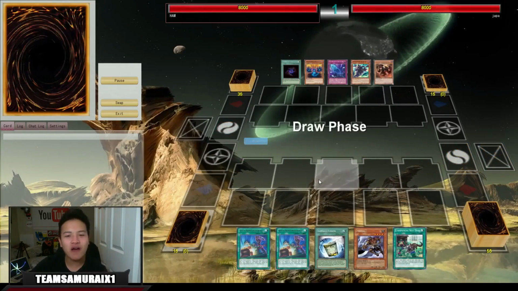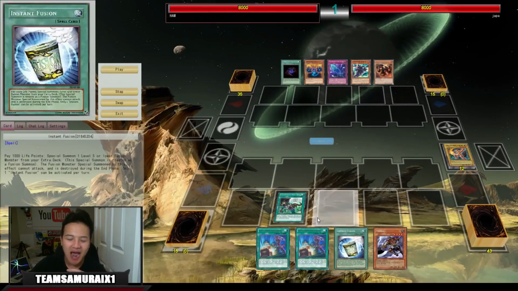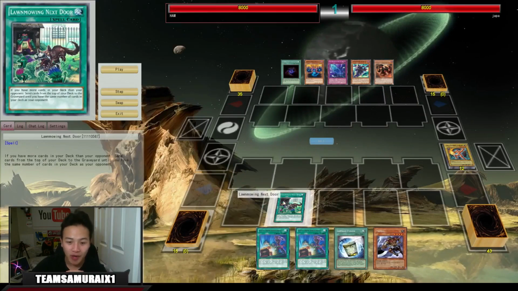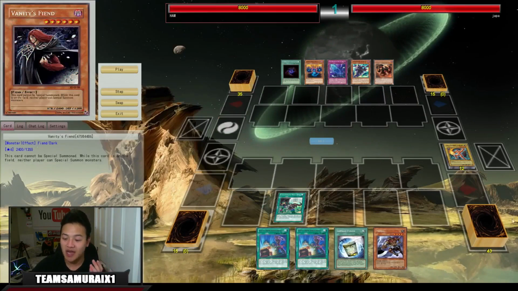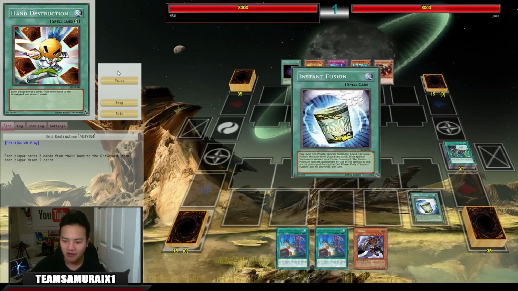Alright guys, let's go off to our second replay. I'm playing against PK Fire. As you can see, I did open up the Lawn Mowing Next Door. He has 35 cards. I had, I believe, 55 cards. So that's already 20 cards milling to the graveyard.